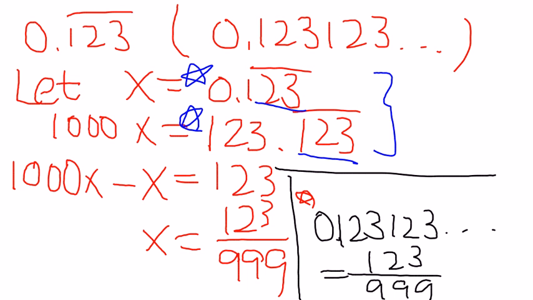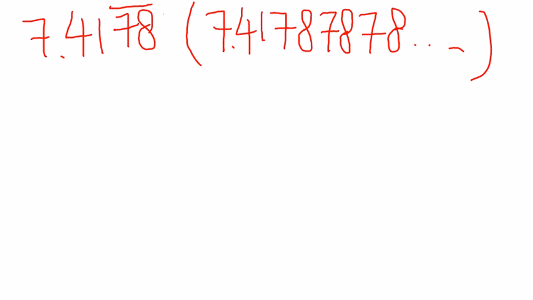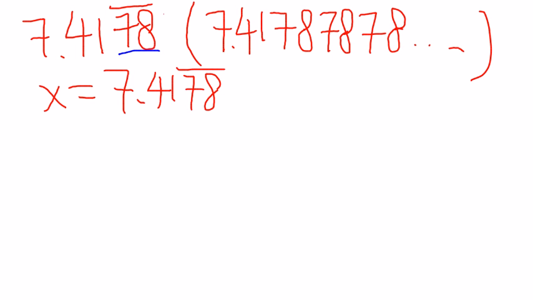Okay, so let's try another example which is even more complicated. Please look at this complicated repeating pattern. The repeating pattern, please note that it doesn't really start exactly right after the dot. It starts a little bit later. The repeating pattern now is 78 here. And please follow the previous way of working. You let x equal the number I'm talking about. And ultimately, I want you to derive the fraction of x here.